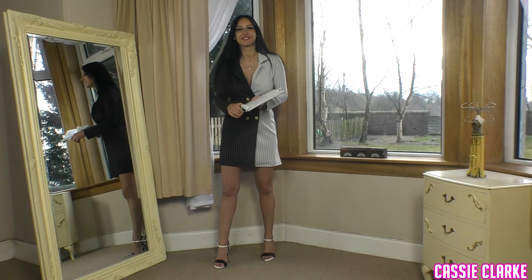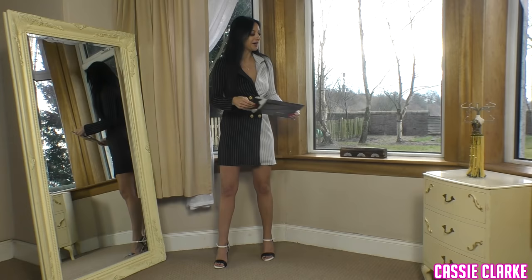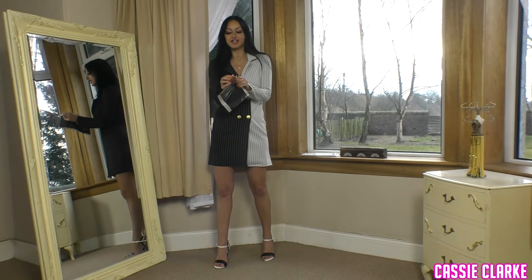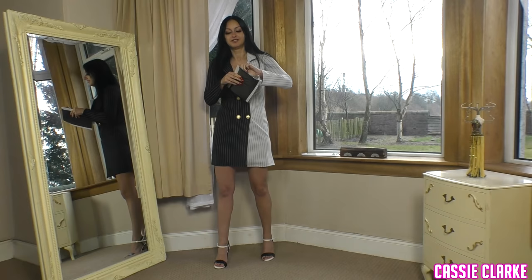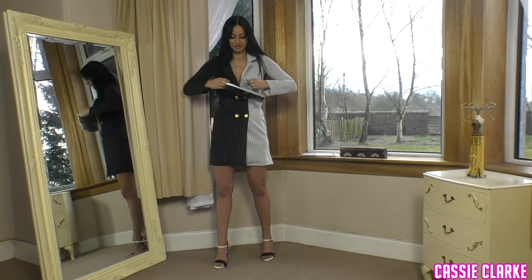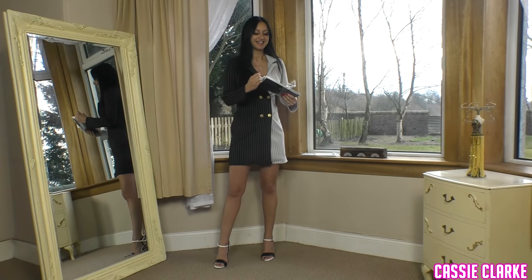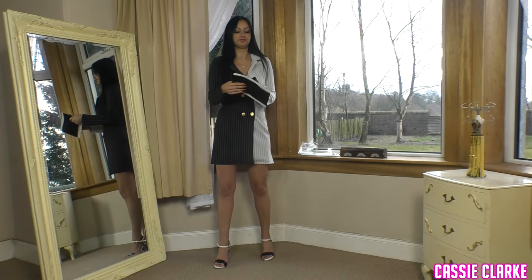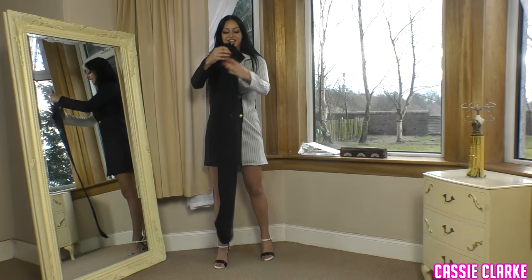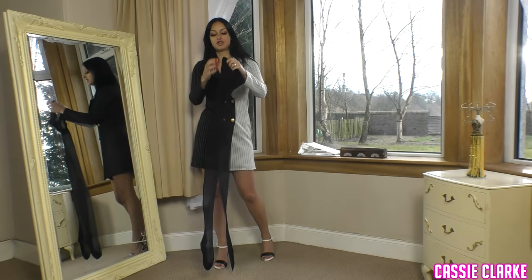So I'm going to open the packet. They're by Jasper Conran — always stocked in Debenhams. The packaging is very, very well done. I'll just get them out and show you a close-up of what they're actually like. The problem is I like to be nice and neat when I'm opening things, but I can't with this one — it's just too well done. Now we have them out. They actually have a label inside — I've never seen that on tights before. Just because it's Jasper Conran, they've got to put their little stamp on things. They are quite nice and see-through.